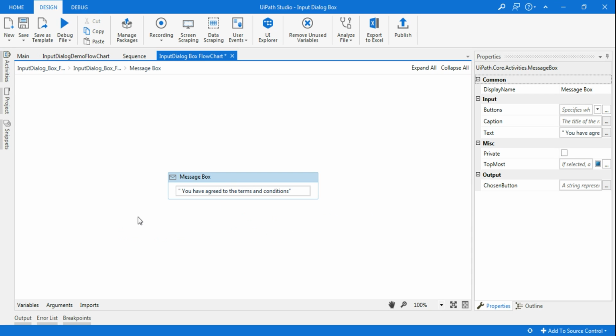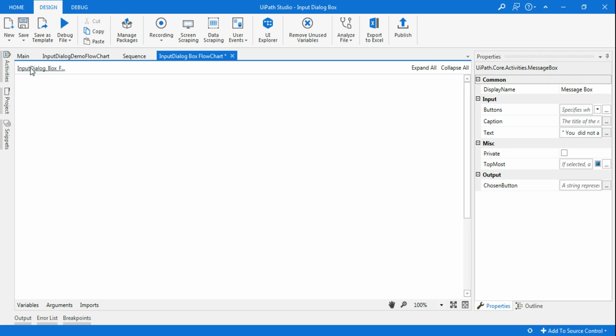Here, if it is false, I will say you did not agree to the terms and conditions. Okay, so that's how you design the input dialog box.